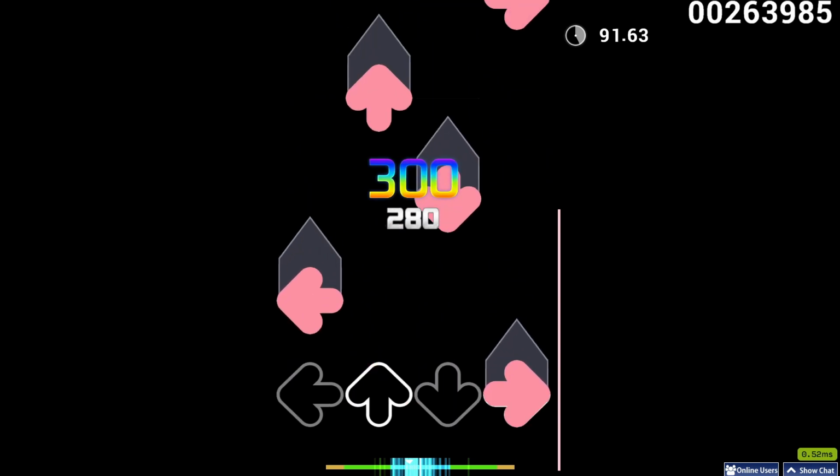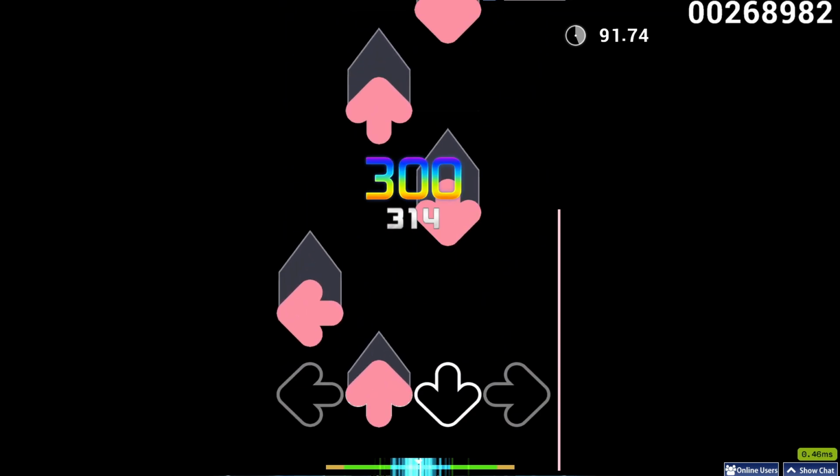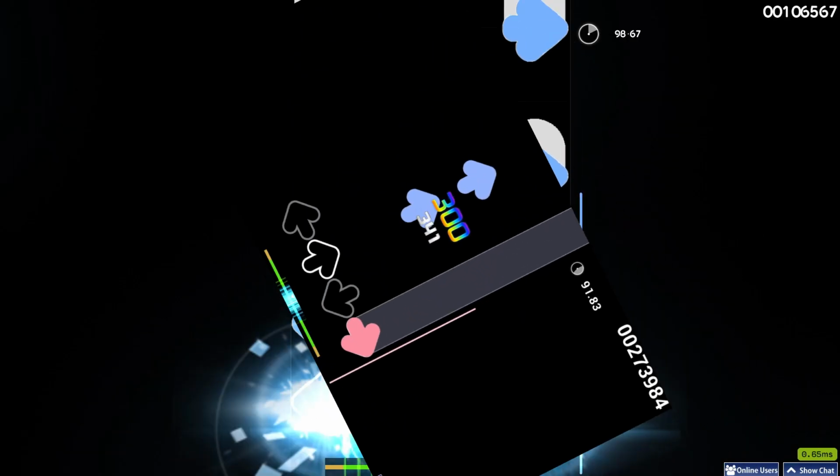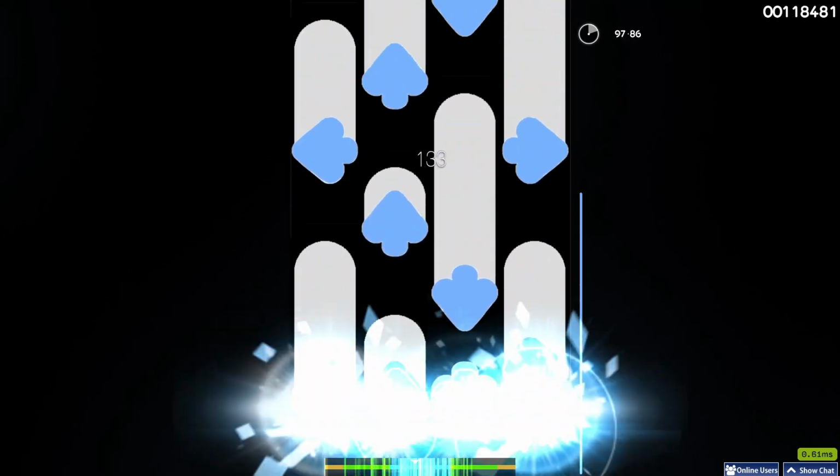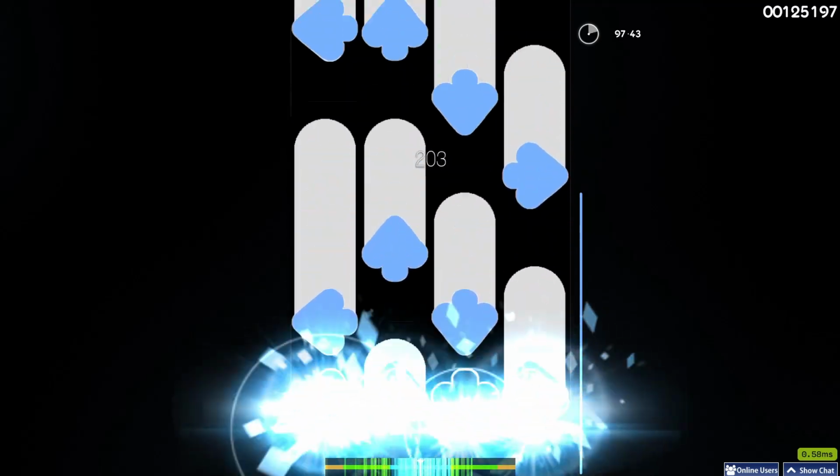So as far as these kind of arrow skins go, I feel like they definitely have a disadvantage compared to other skins like circle skins, and as for the other type of arrow skin, they kind of just feel like an imitation of circle skins LN, where the tip of the LN is just rounded off anyway, so it makes it look more like circle LN.